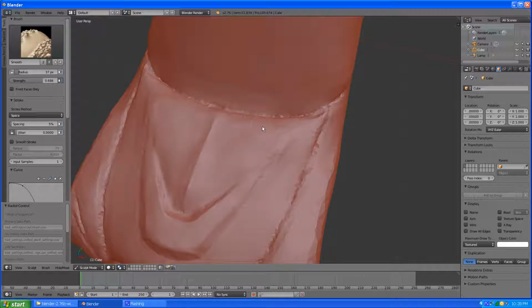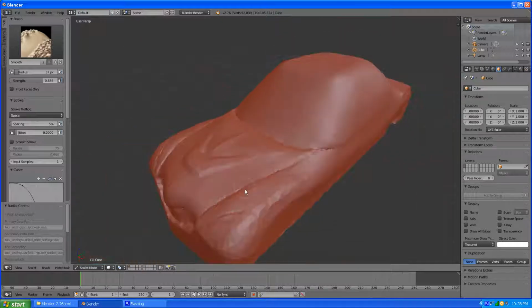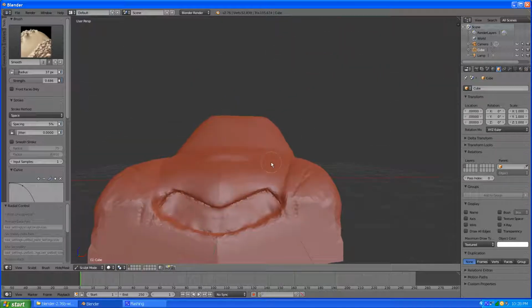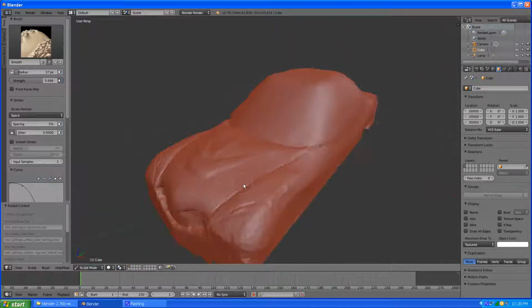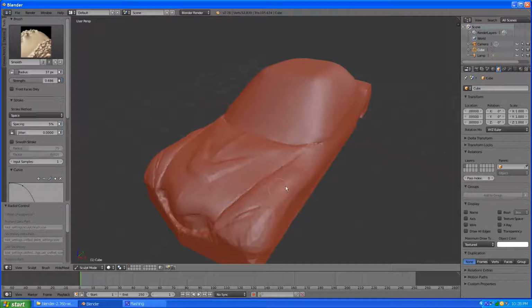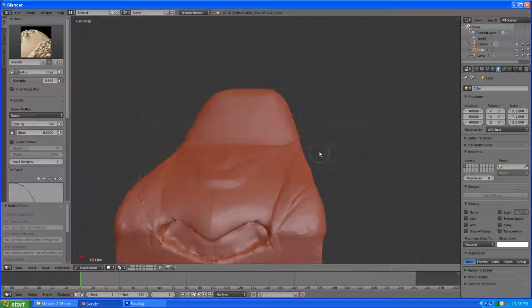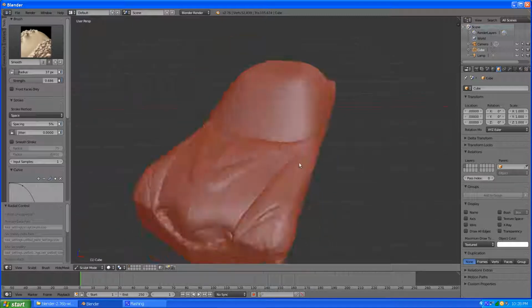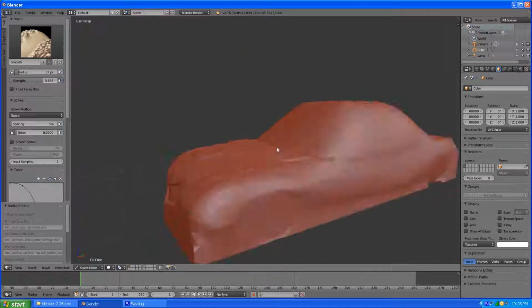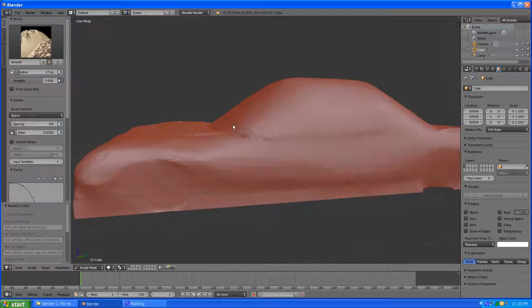I'm liking this hood shape. Kind of reminds me of a sewer, but it's not a sewer. It's whatever this thing is. Whatever this thing is, man, it's funky. Alright. I don't even have an idea for a name for it.